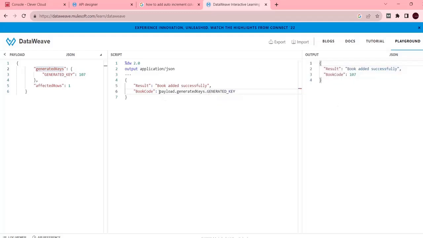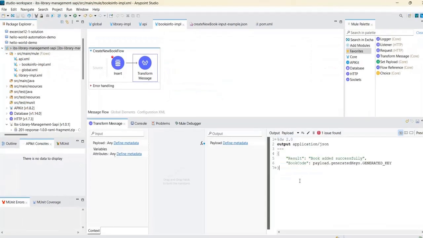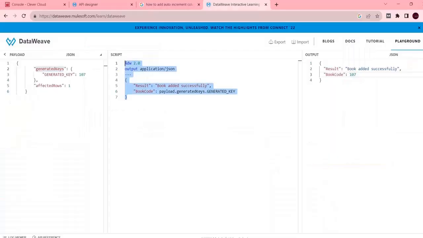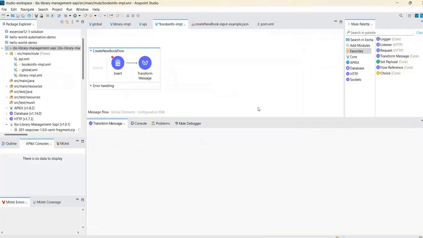See, now we have written the code here, but the value is coming like this. Now you can use this DataWeave code here. Instead of writing payload, you can put payload dot that key name dot whatever, because you want to get this value. So you need to first click this, then access this, then it will give you the value like that. This is a very simple transformation. Once you practice, it will be easy, right?